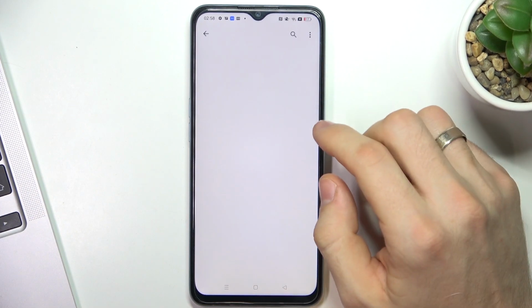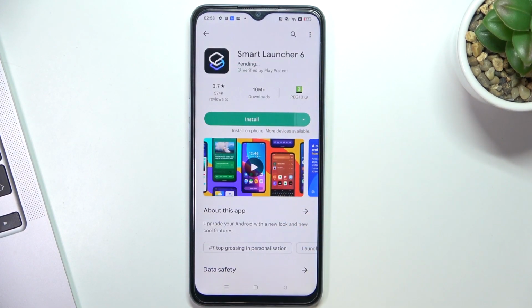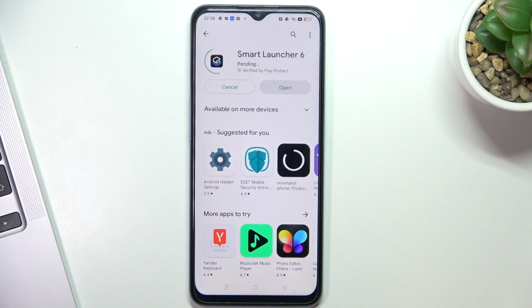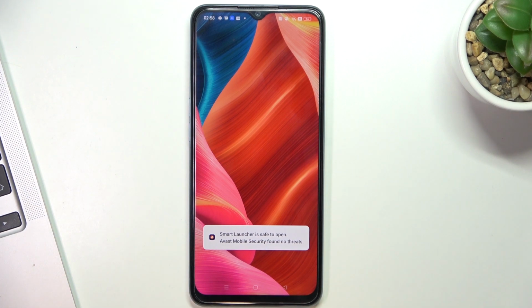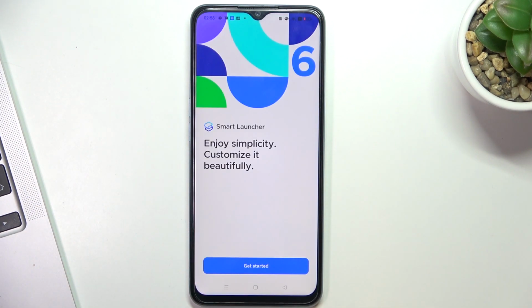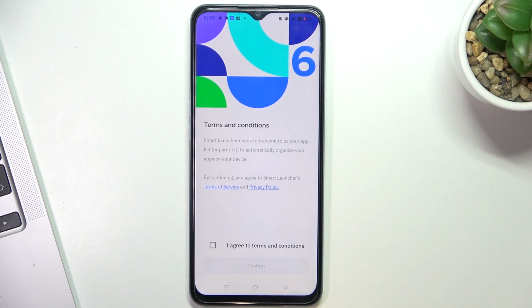On the second place of my top is Smart Launcher 6. So find this launcher and install it. Click open. Wait a while, click get started.